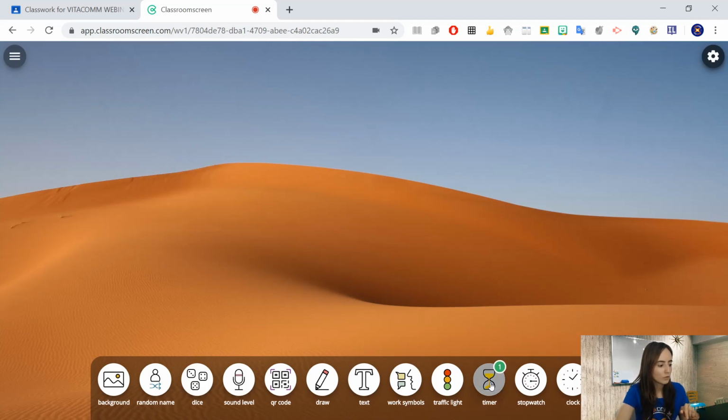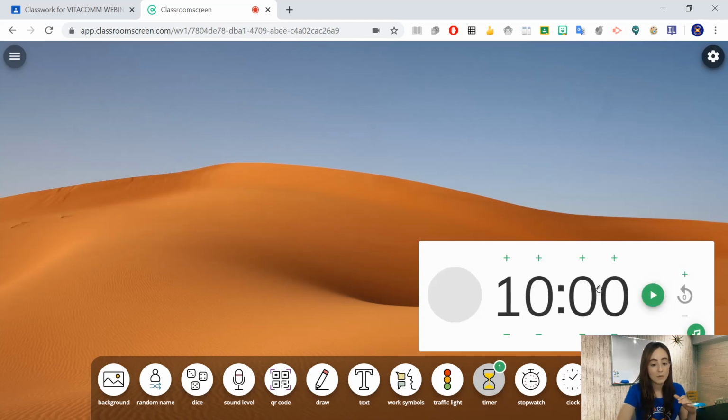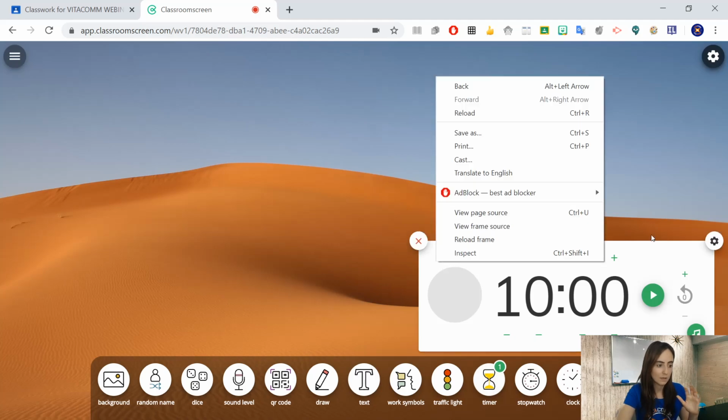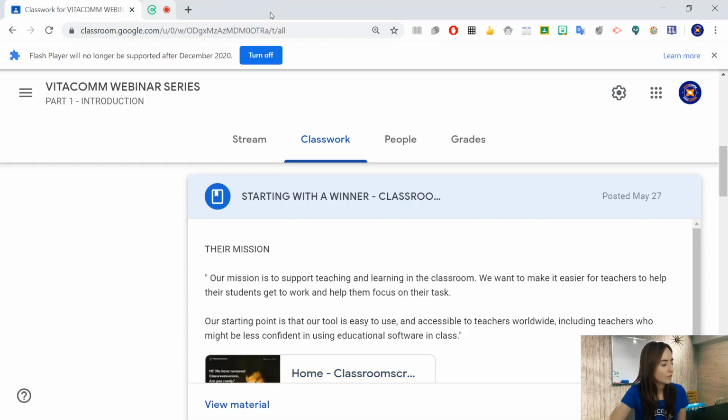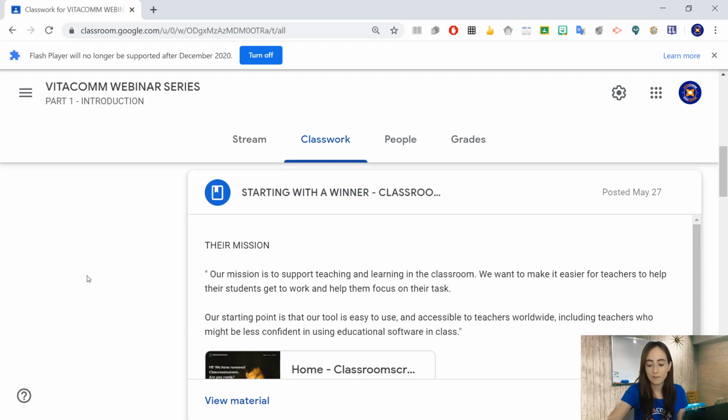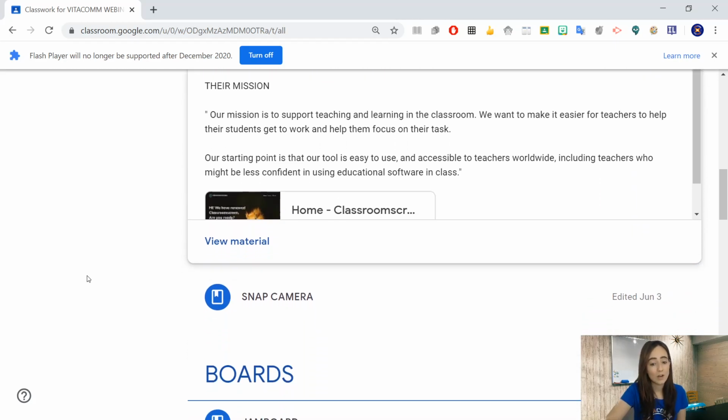Then you've got your timer, so you put up a specific timer, and when the time comes, it will alert you with a little jingle to tell you that time's up, guys. Let's just check what you have done. You've got a clock, the calendar, and so on. So it's a great tool really to have as a screen to help manage your classroom. Like I said, and you guys remember, all of the links are there.